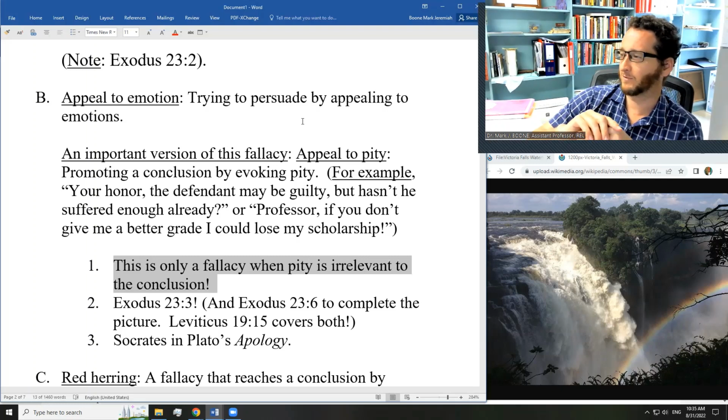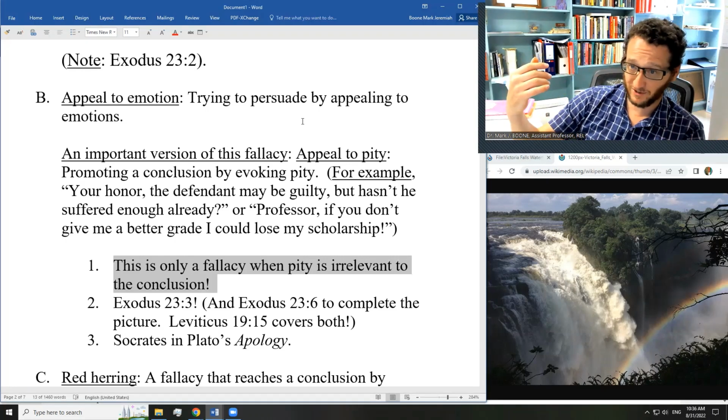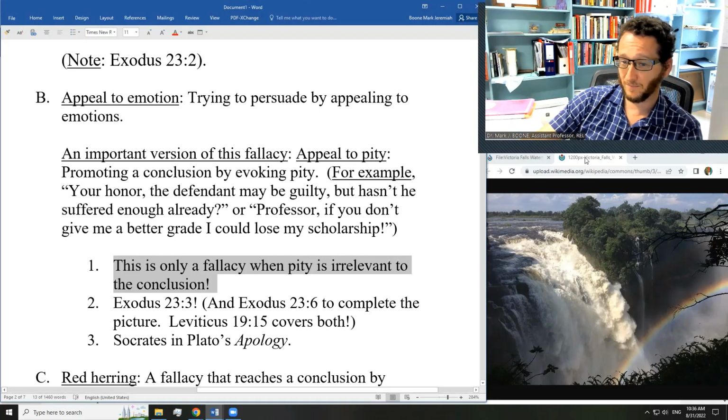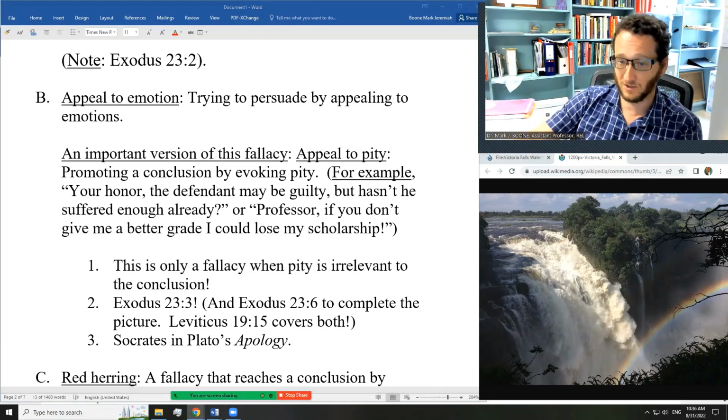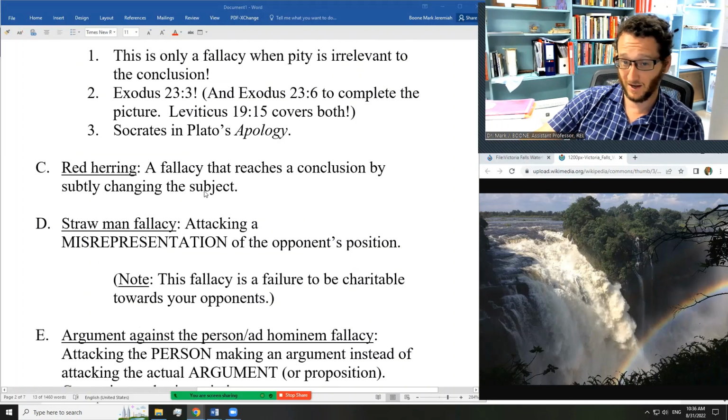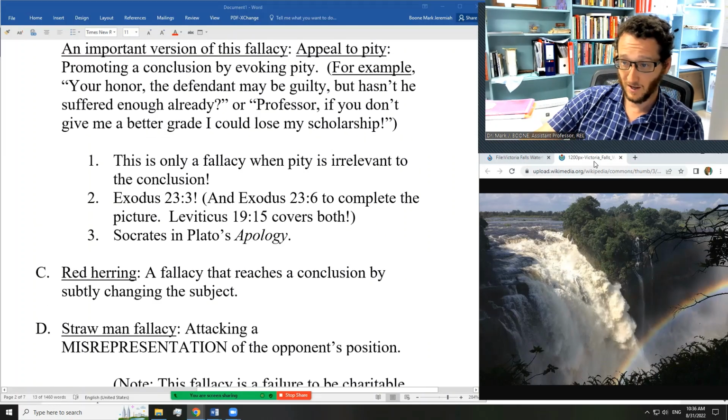I mean, any number of charlatans or honest but poorly managed organizations might collect money and appeal to pity for you to donate out of pity, and then they go and misuse the money or they just steal it. It does happen. You want to be sure you're donating to the right organization that's going to use the money well, but an appeal to pity is not always fallacious, particularly when pity is relevant because it's part of the conclusion. If it's relevant to the conclusion because the conclusion is pity and the premise is pity, I don't see why that would be a fallacy of relevance.